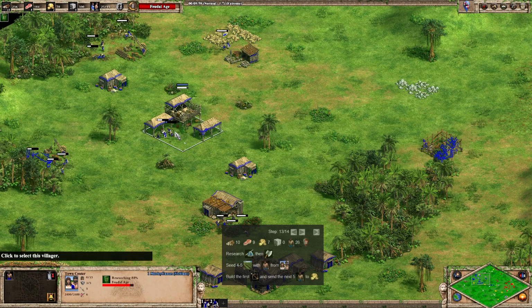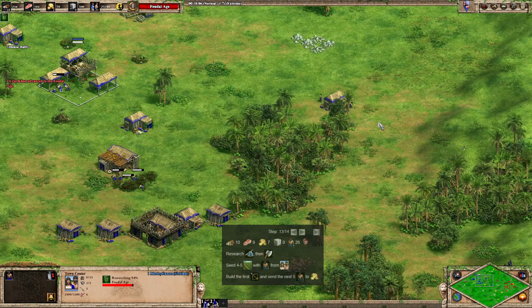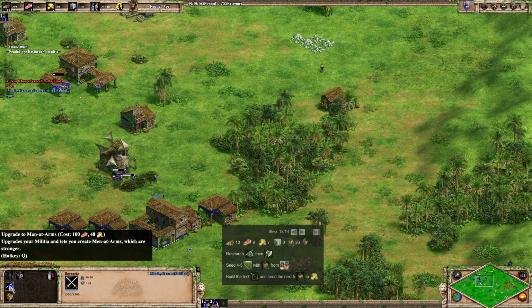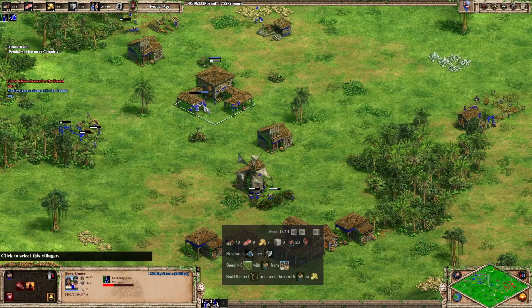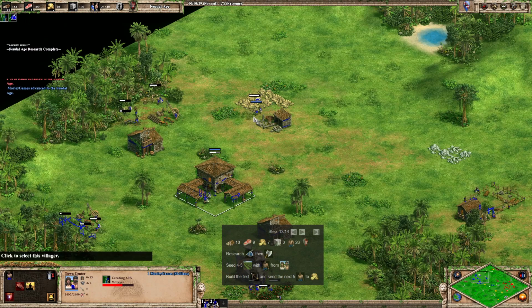No, it should be okay. Should be okay food wise. Oh no, we won't. There'll be a slight delay, but we'll get men at arms. Get the archery range. Next 5 to wood. Gold.